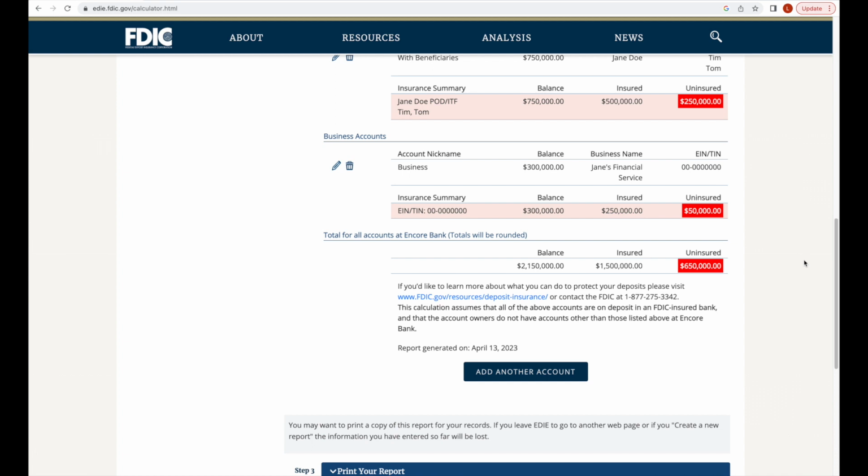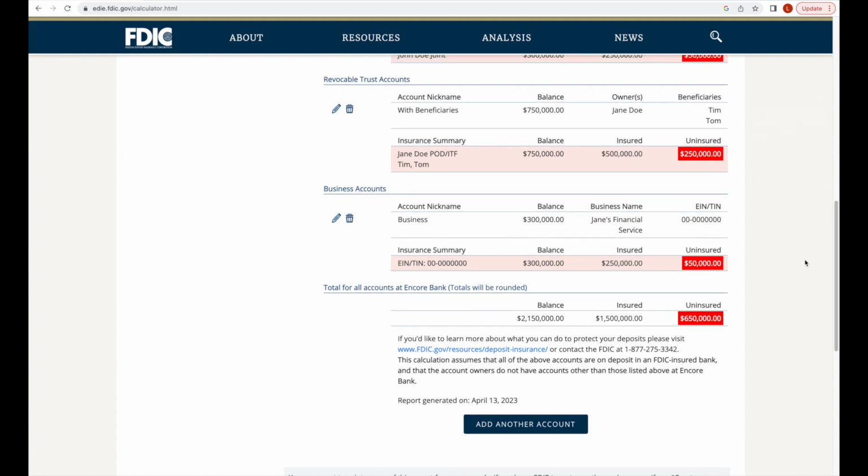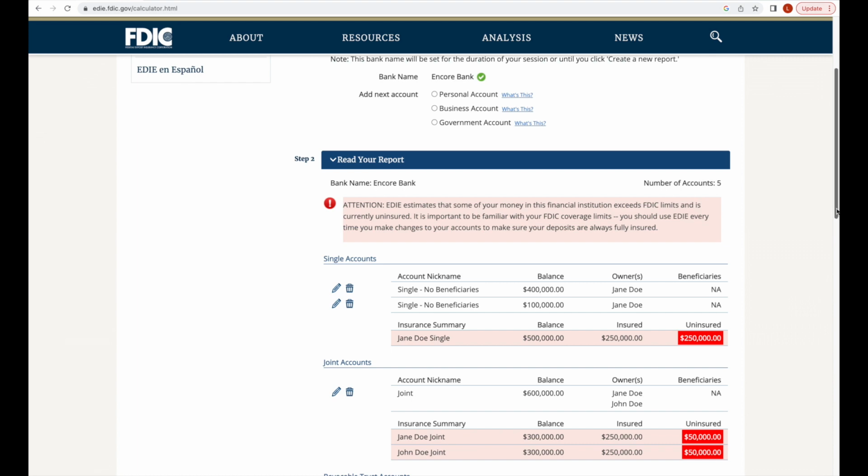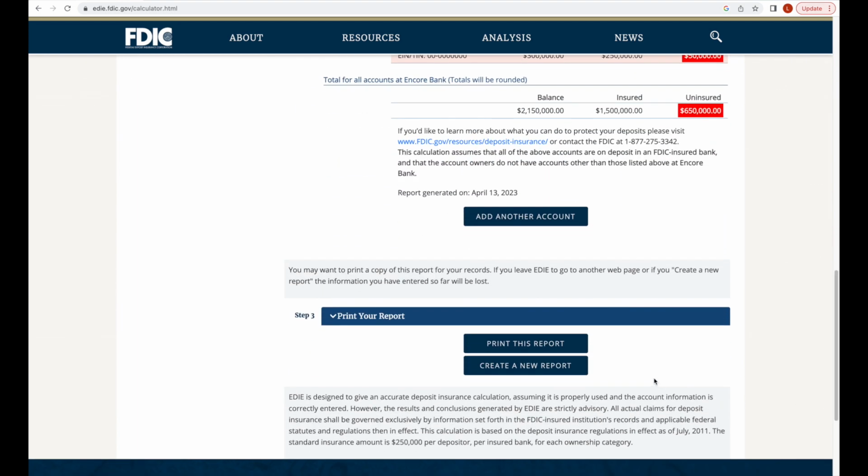See, this process is very easy, it's very simple. You can continue to add other accounts, you can build onto this, and you can restructure as many times as possible. If you have any questions about this, our bankers here at Encore Bank are happy to walk through this process with you. We can print these reports out for you and show you exactly how we came up with these calculations and explain this to you. There's a print button here at the bottom. You can do this yourself, or you can do this with the assistance of your banker. And then you can also help family members and friends, and you can create another report here.